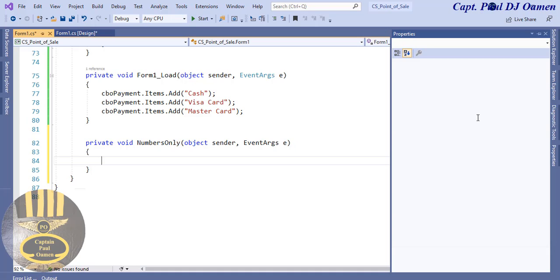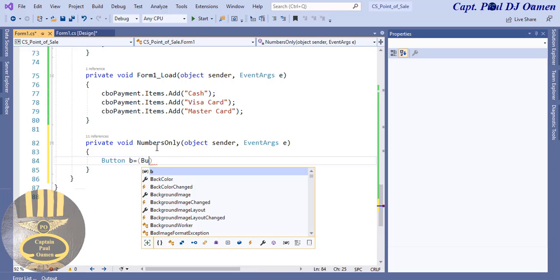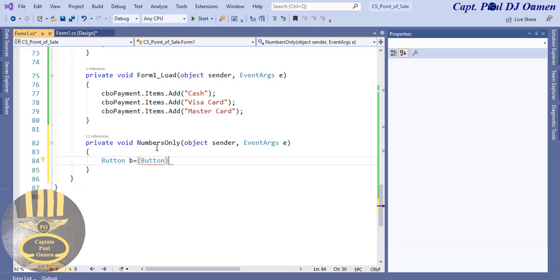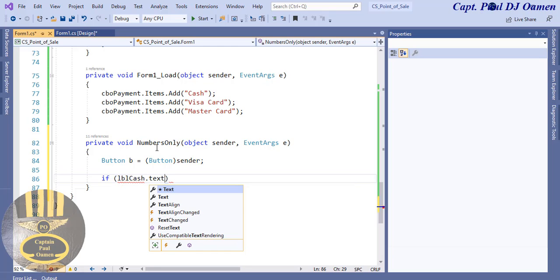Press enter. There. And right here, I'm going to create an object. I'll call it button. Let's say button B, and that is going to be equals, open a bracket, button, close the bracket, is going to be using the sender. There. Now, let's use an if statement. If LBL cash, that is the name of the label I intend to enter the customer deposit, equals 0.